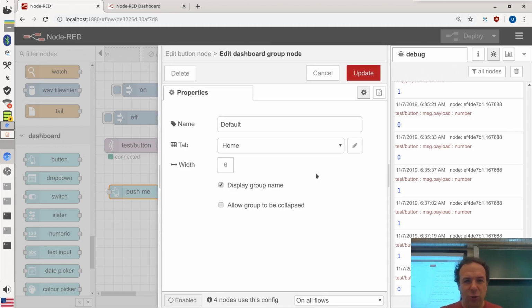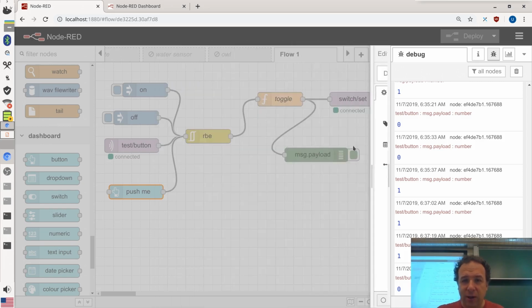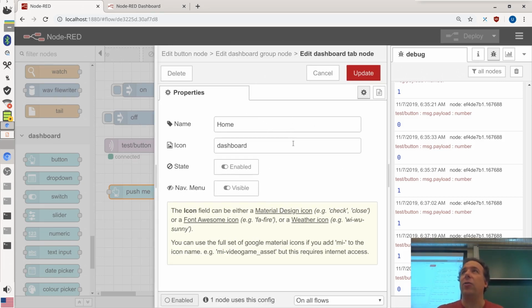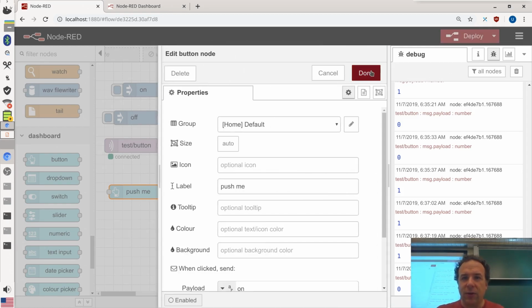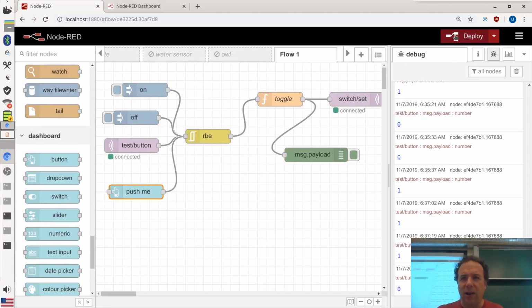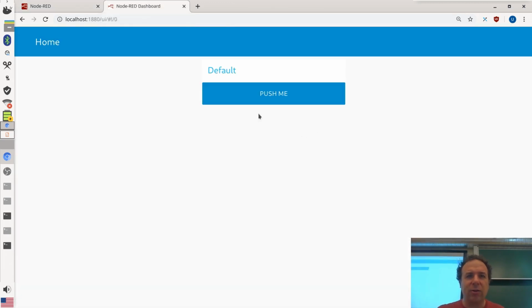So I show you, you can basically admit all the defaults here. And I think you also have to create a new tab. So I think first you have to edit this new, and then you have to click again here and say also that this should be created. And then you say update all of the, or kind of create all this stuff. So you basically need both a group and a tab. Does that work for you guys? So, and then if you have a group and a tab and deploy, you should be able to see your button.